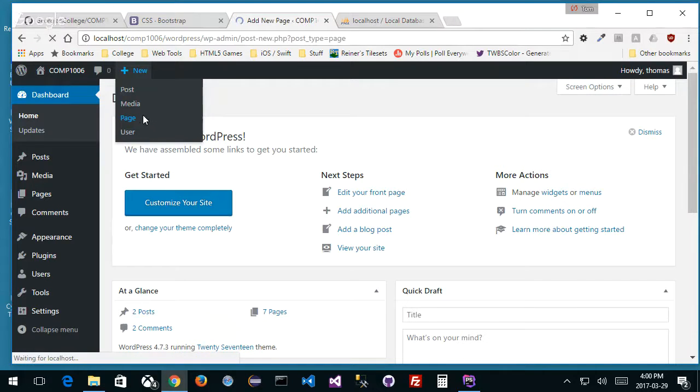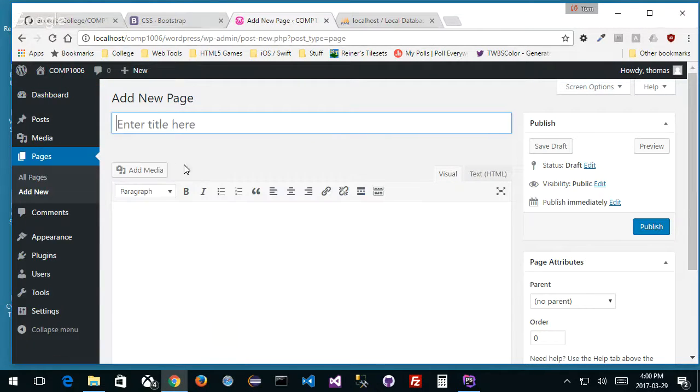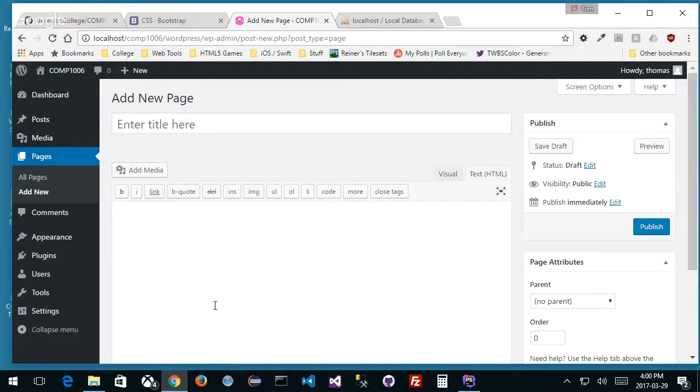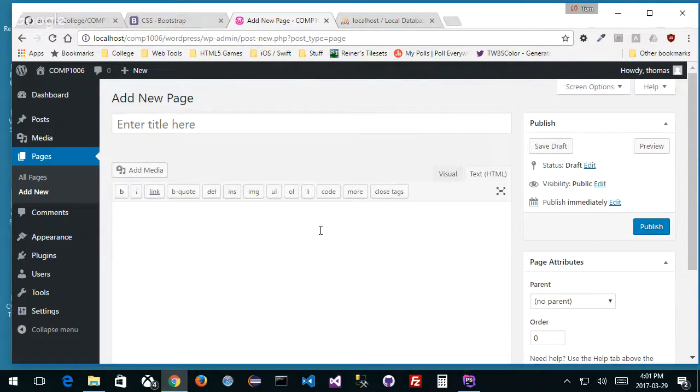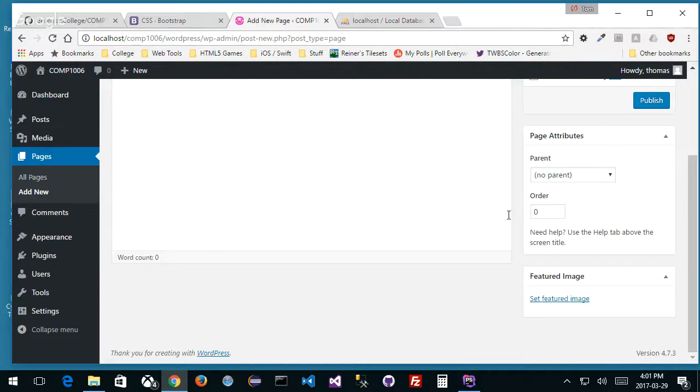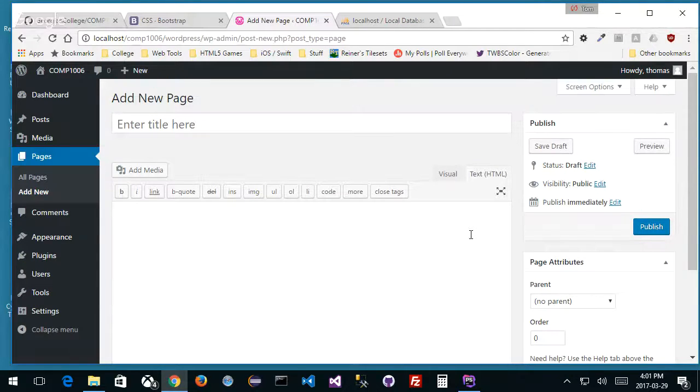So this is what it would be like. This is the workflow. Add a new page. Here's my page title. Here's my data that I want to add in here. Notice that you can also look at it as raw HTML. If you want to add HTML data in here, you can, right? And once you add it in, you might have a control to say your page order if you want. It's not recommended, it's not required. And any other page attributes you feel are necessary for displaying your page. And notice, even if I create my page here, I have to physically tell WordPress to add it into my menu.